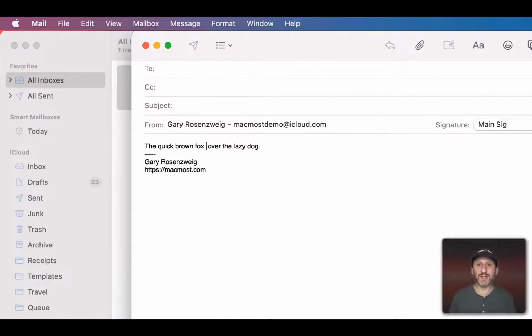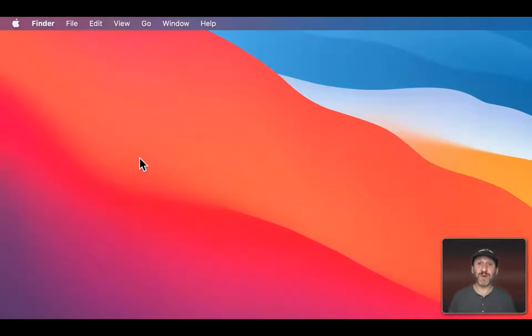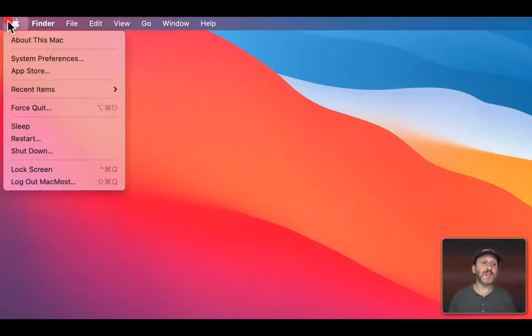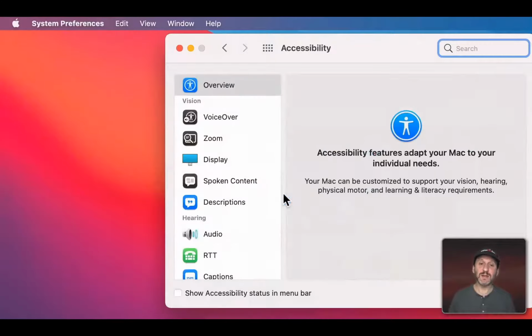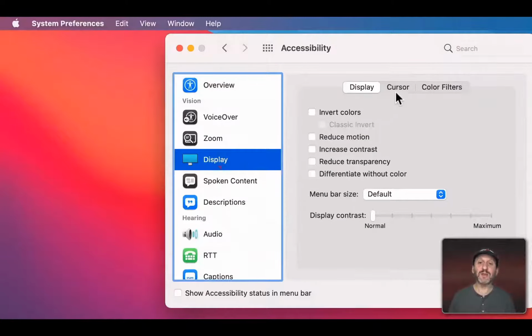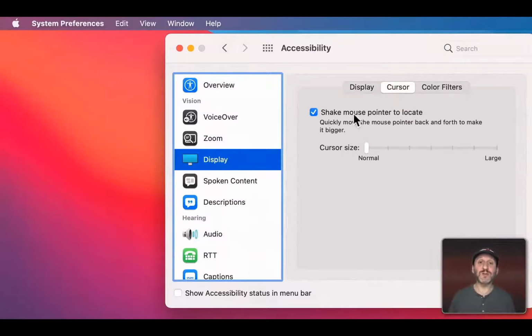again at that location. In addition to using the pointer to reposition the text cursor, you can also use the arrow keys left and right and up and down. Now there are some system preferences that have to do with the cursor. If you go to System Preferences and then Accessibility and then Display, there's a whole section for cursor and there are two settings. One is the cursor size. So you can actually make the cursor larger if you're having trouble seeing it on the screen.